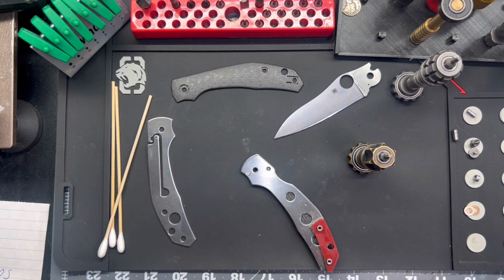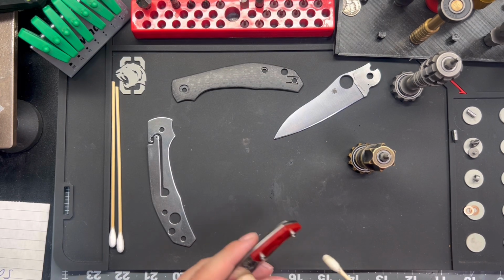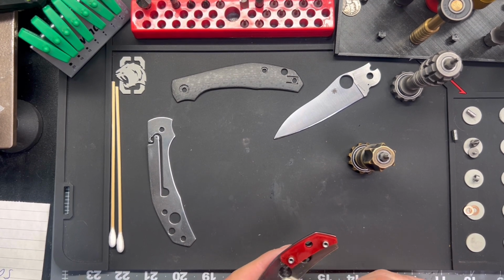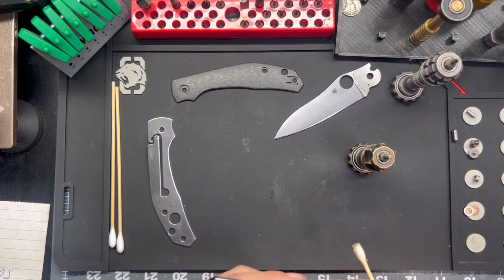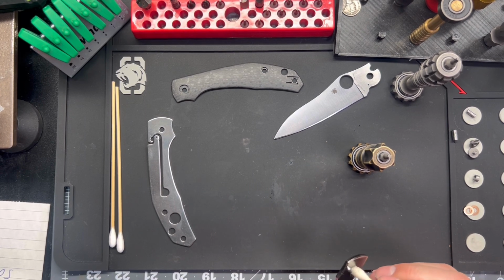So again, I like to use a product called Empro 7. It's traditionally a gun cleaning product, for cleaning and degreasing. I like using it because one, it doesn't smell, and two, it leaves an anti-corrosive film on the knife. So just a little bit of added protection. We'll just do a quick clean. Like most Spydercos, it does have a nice large lanyard hole. So for all you guys that like adding jewelry to your jewelry, you can add a lanyard and a lanyard bead to this knife, right? So we're just going to scrub it up a little bit, and then I'll wipe it out.